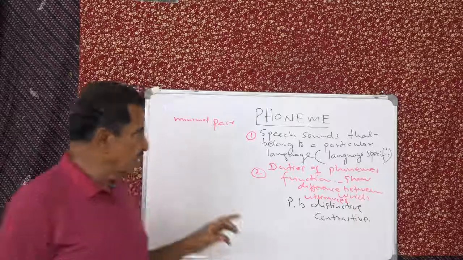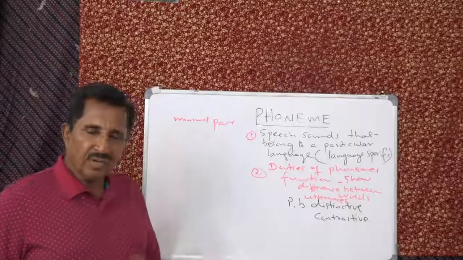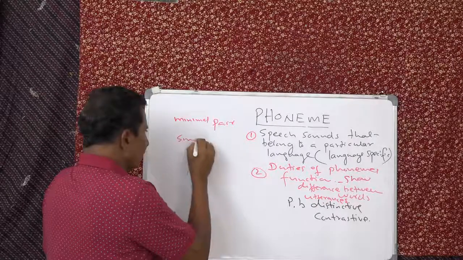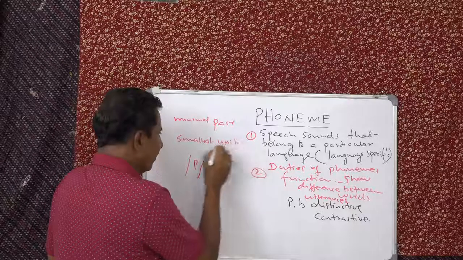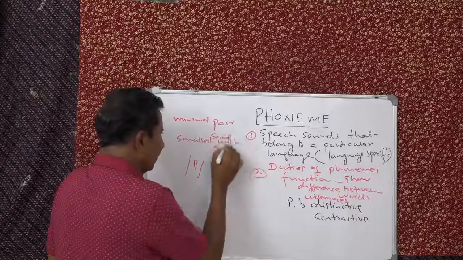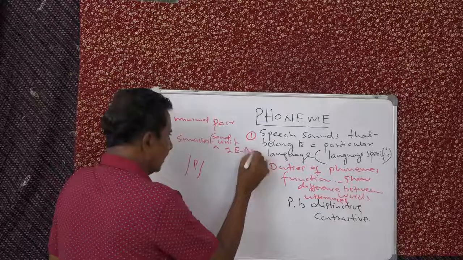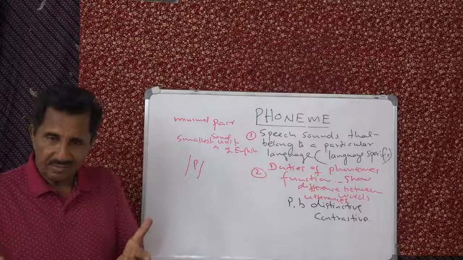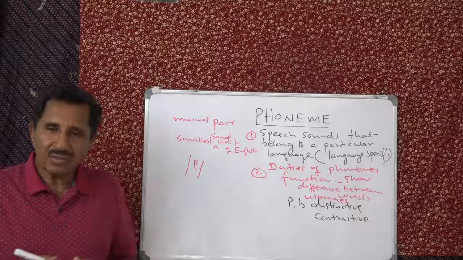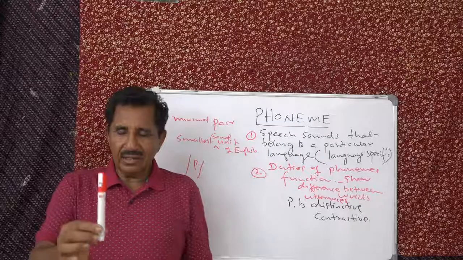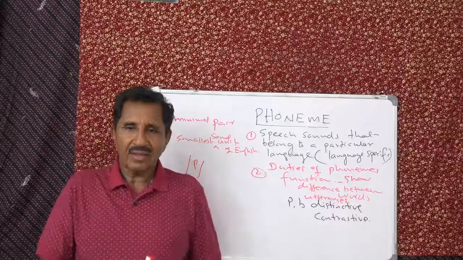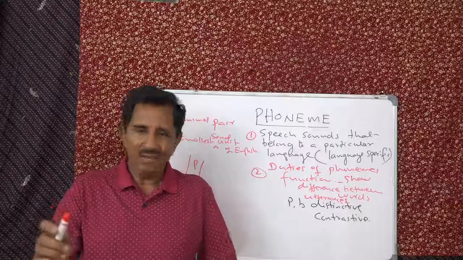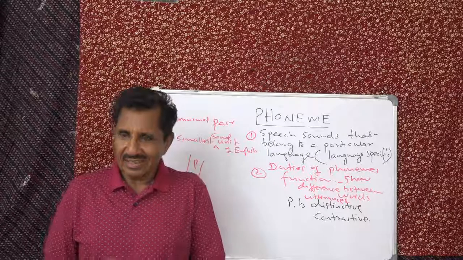Understand? Then one more aspect is there. For example, if you say p, we call it the smallest unit of the language, the smallest sound unit of English. Now, how do you know this is the smallest one? You try to break it. If you can break it, then that is not the smallest one. So if I say a pen is the smallest form of a pen, this is wrong because I can break it. Just remove the cap, it still remains a pen. Without the cap also you can write. It has that existence.